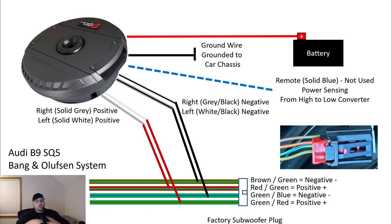So again, super simple install. The line converter, so tapping into those lines, a ground wire and a positive wire, and you're on your way. You can also use the bass controller as well. Again, I don't run mine up to the front of the vehicle. I keep it in the back of the vehicle because I tune it once and that's it.